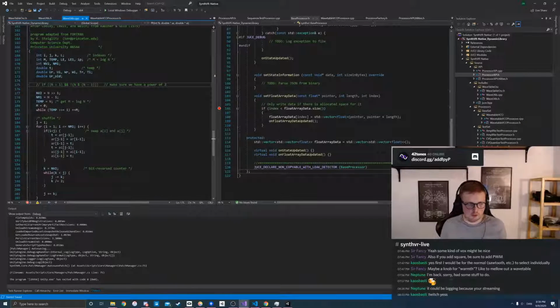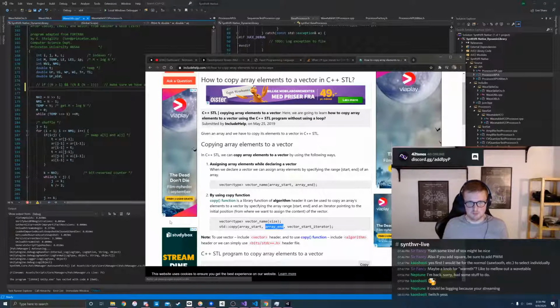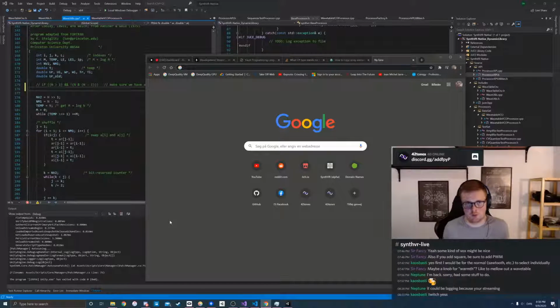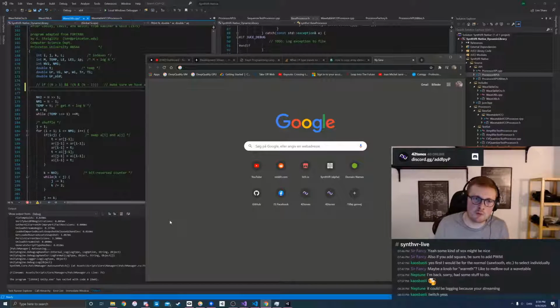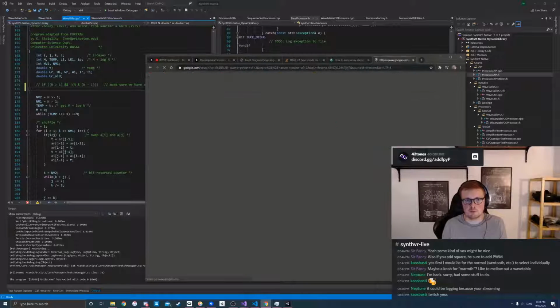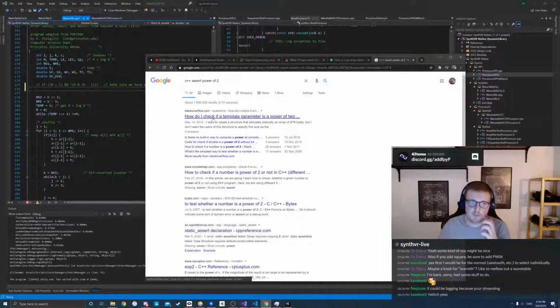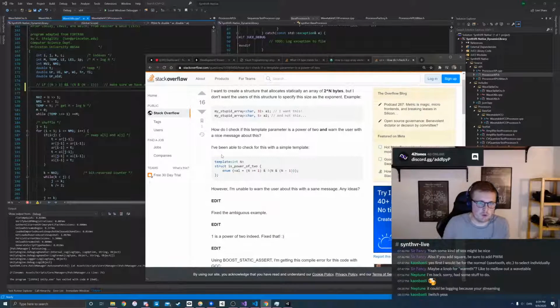Can I do asserts in C++? I want to assert that it's a power of 2. And if it's not, then I want it to break, and I want to know that some non-power of 2 thing was passed in. So let's see, C++ assert power of 2. Stack Overflow to the rescue.